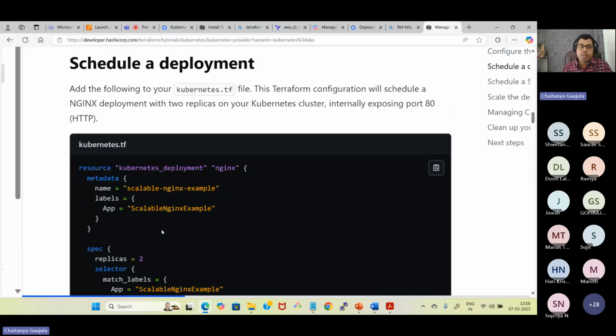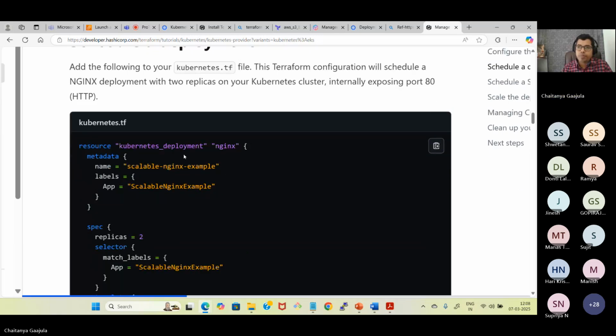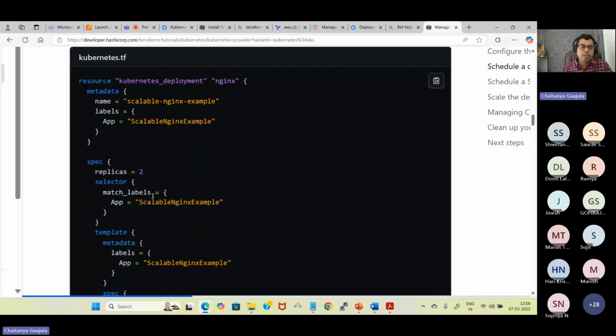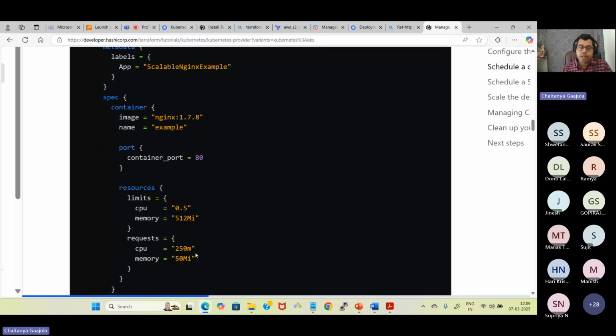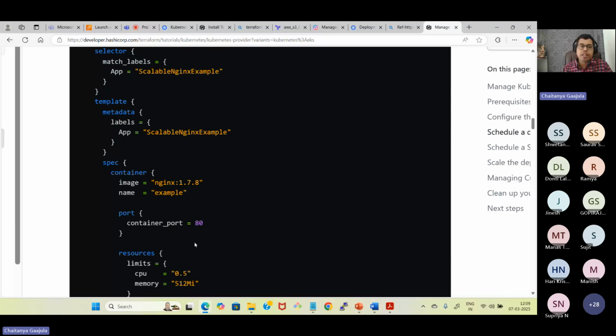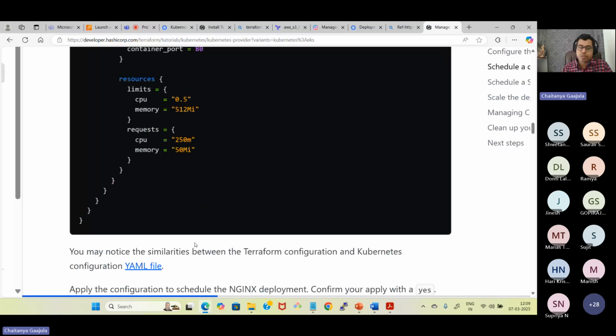So now how do you create a resource? For example, say resource deployment, the name of the internal reference, and this is the name that's going to get created with this label. And I want two copies, so I say replicas 2, with the label. You see here, the label names must match in your deployment. The same label must be there for your deployment, your replica set, your pods, and the container. So this template is going to create a deployment, replica set, and a pod of Nginx with these resources.